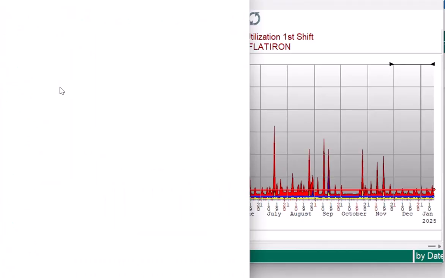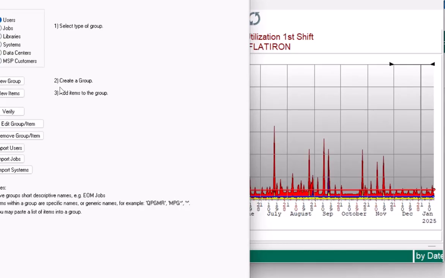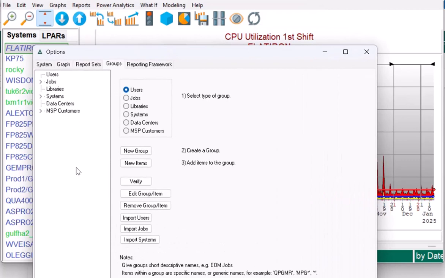So if you look at groups, as you know, we track not only hardware, we track every job and every user at multiple levels. So as a user, you can create a group of users, or think of it in the sense of jobs. If you're creating a group, it's more like an application. Let's say an application has 20 jobs, and you want to see what the application is doing to your system. You can actually create a group to do that.